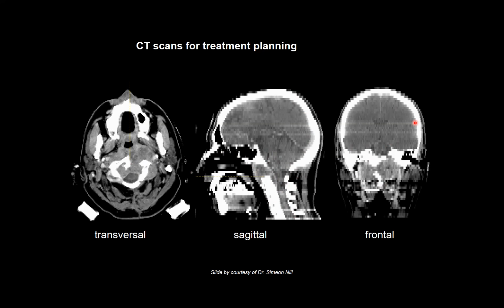So the image reconstruction allows you to build all directions of imaging. So the CT has extreme power in that you can build this in full 3D. So if you put all of these three things together, you have a full 3-dimensional image of your patient on which you can do dose calculation.